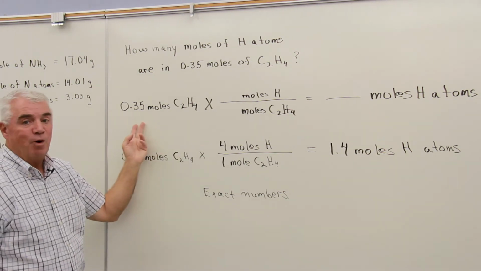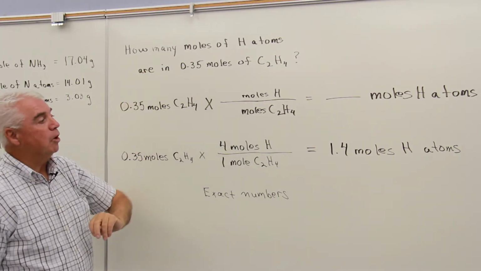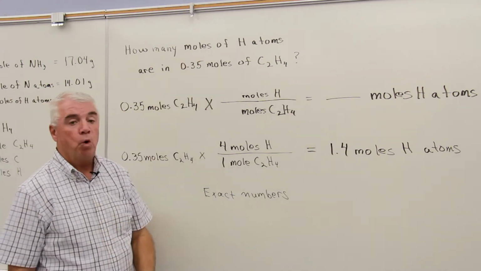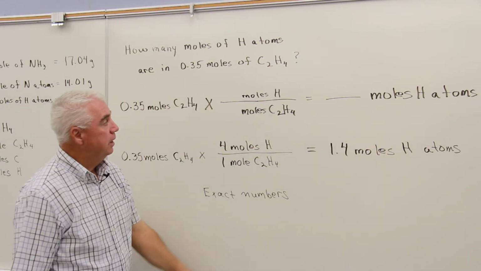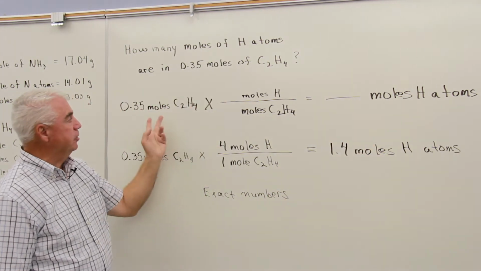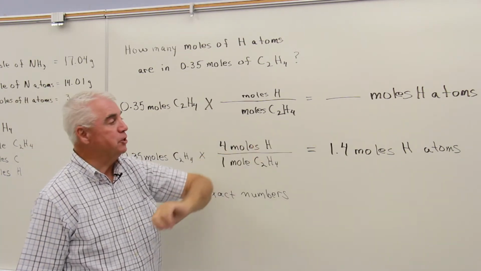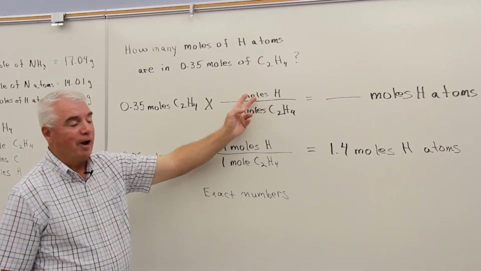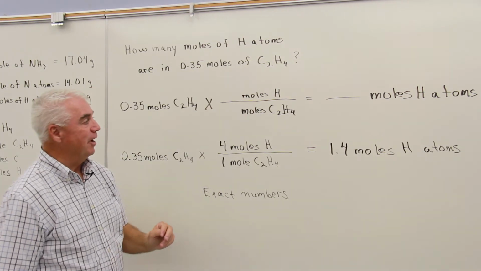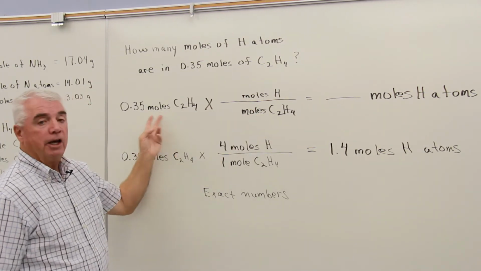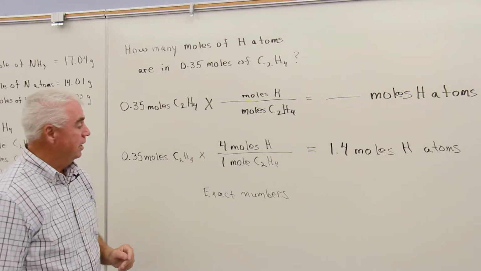So here would be step 1 in the factor unit method. Step 2 is to find what we're after. Well, we'd like to know moles of H atoms. So I've put that clear over here on the right-hand side. We're going to be multiplying by some factor then that will convert moles of C2H4 into moles of H atoms. We need in the numerator the unit of the answer. So I know that moles of H are going to have to be there. In the denominator, I'd like to get rid of that unit that we've started with. So moles of C2H4 go there.